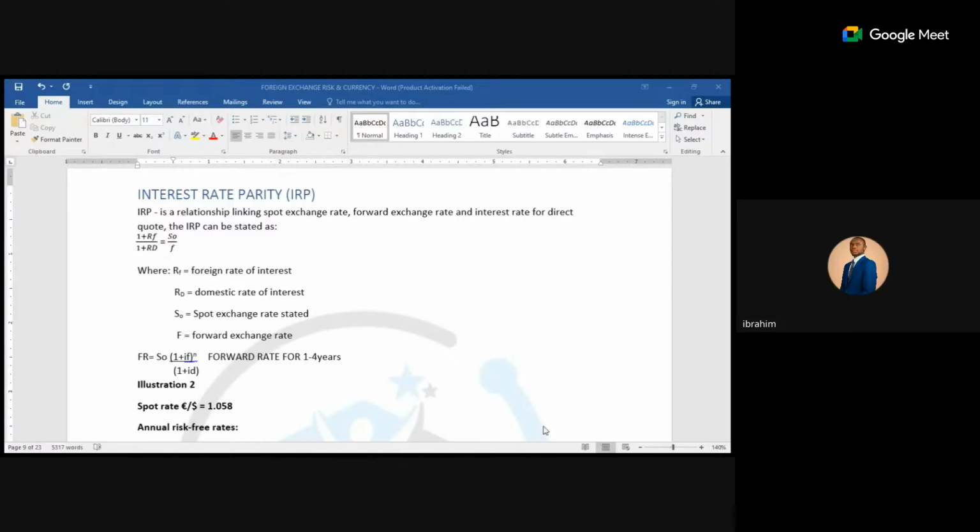For you to get the forward rate, you have to adjust for the interest rate. So in that question, the examiner will say that the interest rate parity of the two countries is this. Just like when we have the interest rates as of today, the MPR is 24. So how do we determine the forward rates? How do we determine the forward rate?